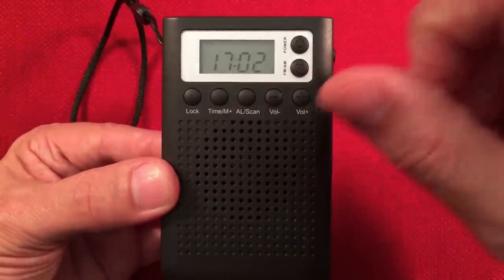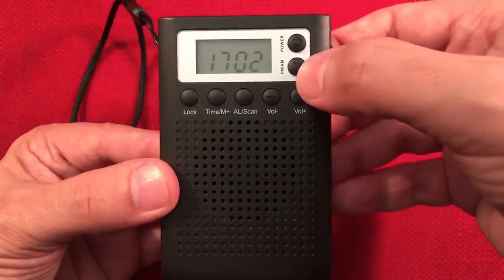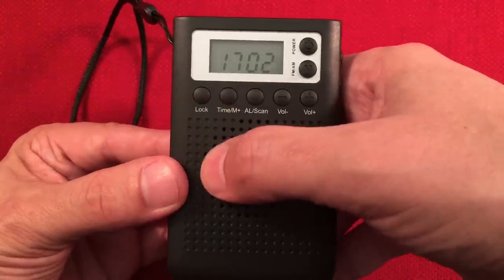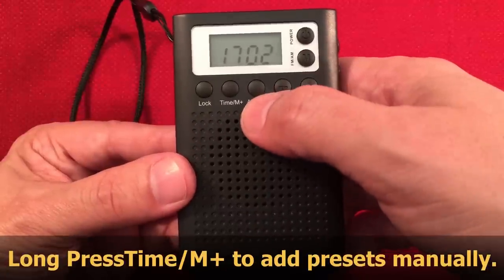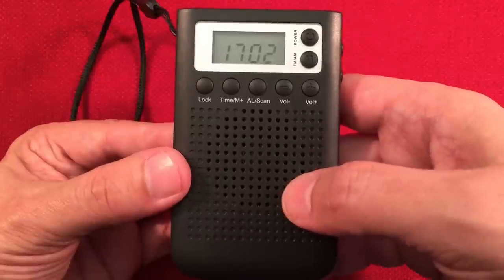And you can change this to 12-hour clock, like I mentioned before. Here we have the power on button. We have an FM AM mode select button. Here we have a lock feature button, time set and memory forward button. We have an alarm set and scan function button. We have a volume down and volume up button on the front.